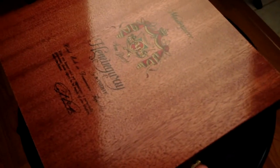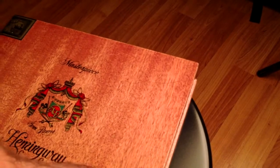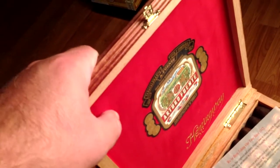But this is a really cool box here. It is actually shaped like a book. So you get the wooden page look here. You just flip open the little latch, which, all their stuff is high quality, by the way. Some of the cheap latches are just flimsy and they flop around, but these are tight. It's just the little details that make the difference. But brands like Fuente here are filled with all the little details. So then you open it up, and this is really thick felt, very much like a pool table.